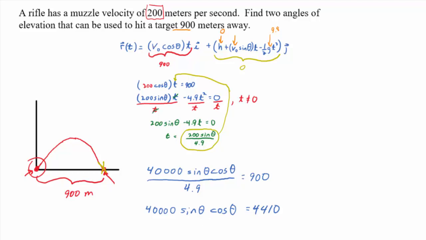So it's a trig equation. There's an identity hidden in here, right? Good. So let's rewrite it. Think of 40,000 as 20,000 times 2, right? So 20,000. I mean, that's true. You may not know where I'm going yet, but that's true, right? And then times 2 times sine theta cosine theta, and equals 4410. Now, why did I do that? What's this guy equal to? There's a double angle identity.